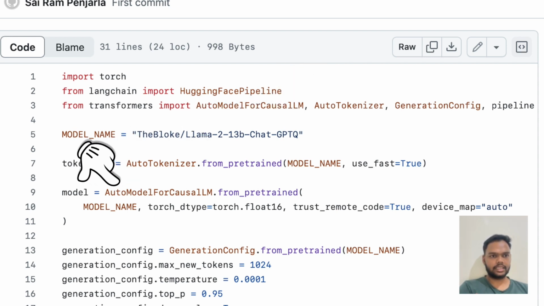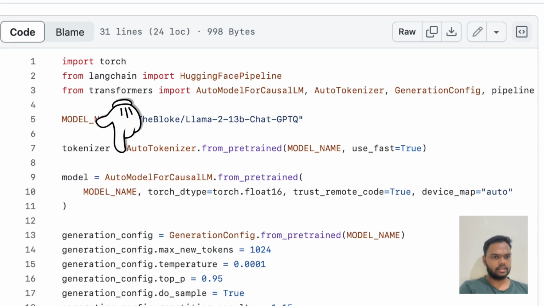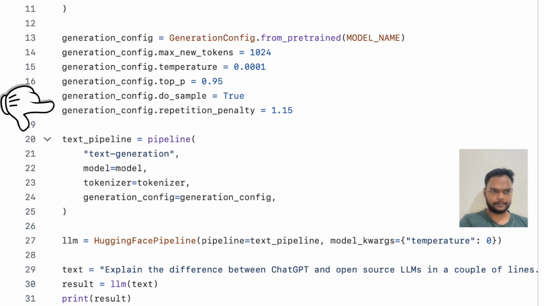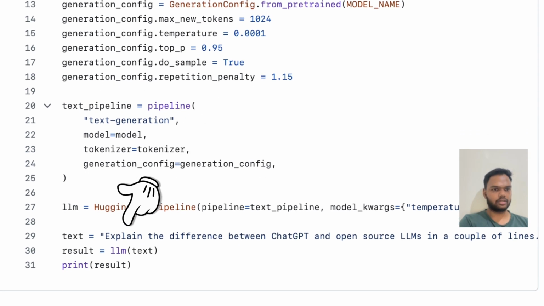So here you can see that I'm implementing the model along with the tokenizer, and also I'll create a few parameters for the model prediction. Now let's pass all these things to a pipeline. All that is left to do now is to pass a user input question. So here you can see, once we do that, we will be able to get the output from the LLM directly, and the amount of time it takes for the prediction depends upon the power of your computer.